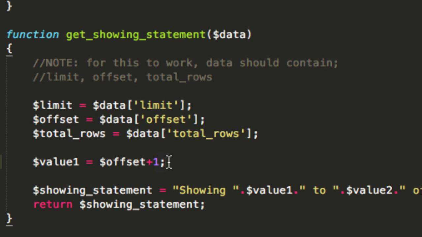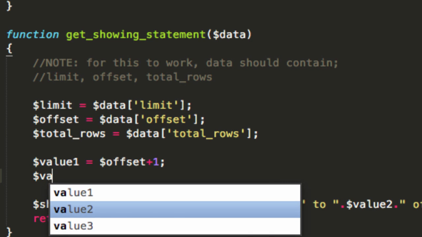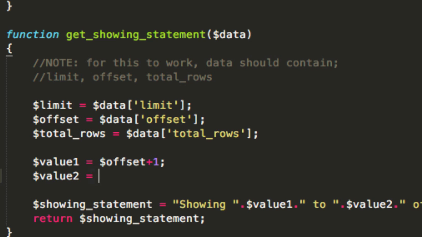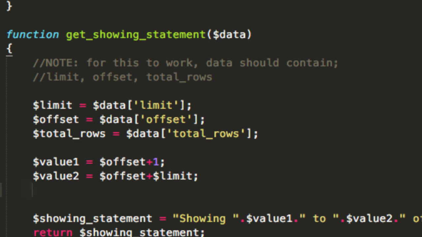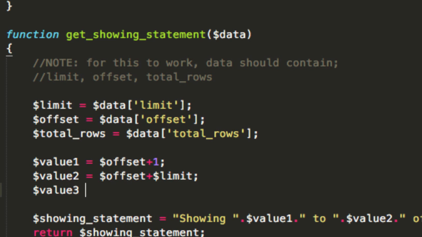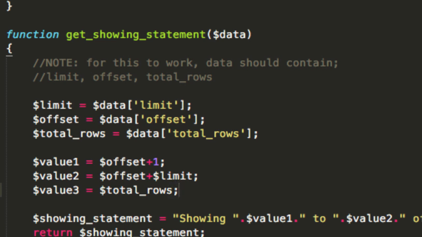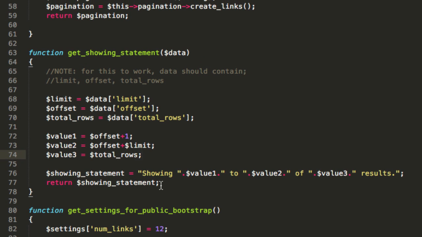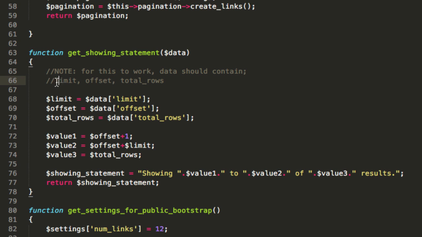Now value 2 is going to be the offset plus the limit. And value 3 is pretty simple. It's just going to be the total rows. So actually, that's it. That's everything we need. Thank you very much indeed, and I hope that's all cool.